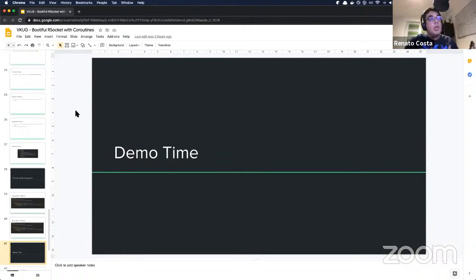So RSocket in and of itself doesn't have a circuit breaker because it's just a protocol. RSocket in and of itself doesn't even give you a way to encode and decode the payloads that you're sending because it's just a protocol. It gives the choice to you. When we are using it in Spring, once again, with Spring Boot, we're getting some very nice sensible defaults. For instance, it gets CBOR as the payload default, and it gets you a lot of things.